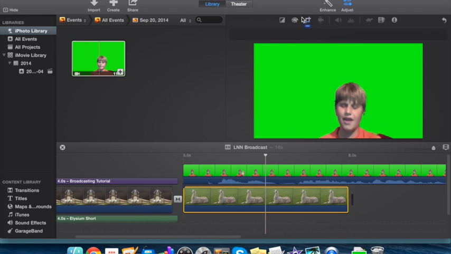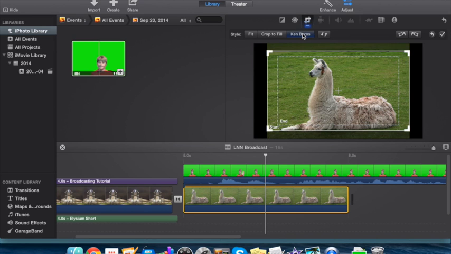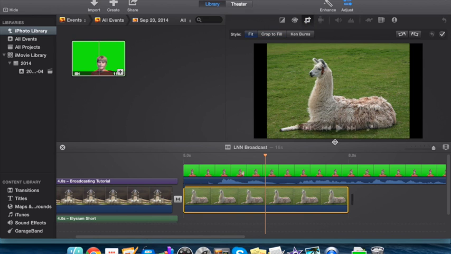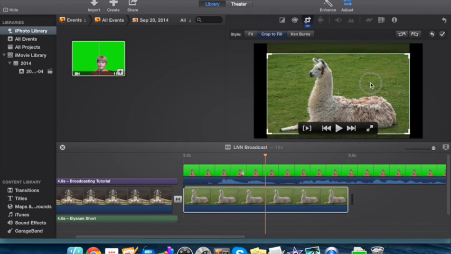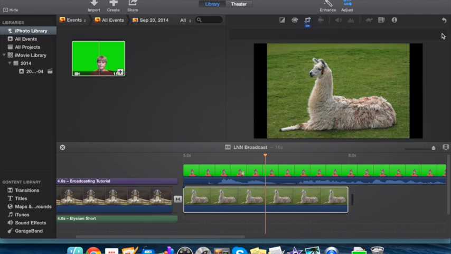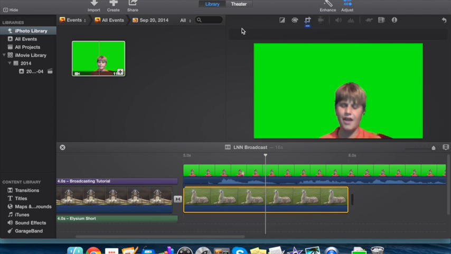The first thing you want to do is find your image, and Ken Burns is terrible. Do not choose Ken Burns, because what Ken Burns will do is it will make the table look like it's floating, because the background will zoom in and out and move around. So you can either do crop to fill, which will make it fit the size of the video, or fit, which will just put the entire image in. So I like using fit, but I'm going to use crop to fill this time just because it doesn't cut out too much of the image, and I'll drag it down a bit to make it perfect. So now, check. Do that whenever you're making an edit in the adjust menu.